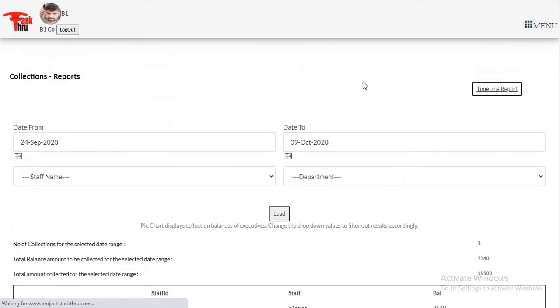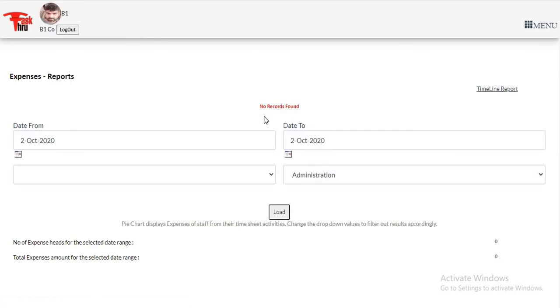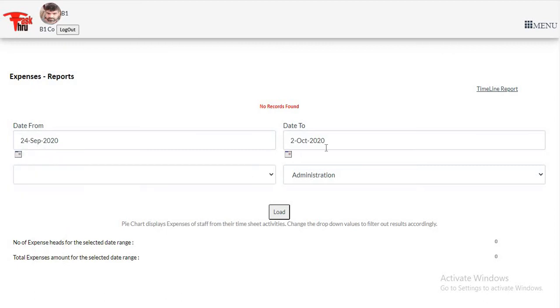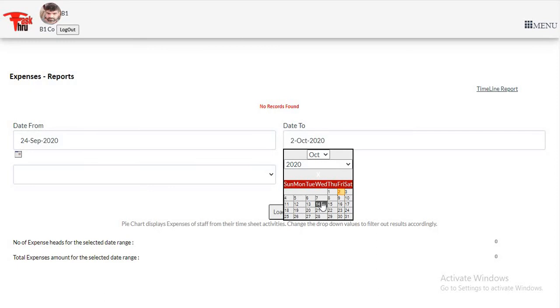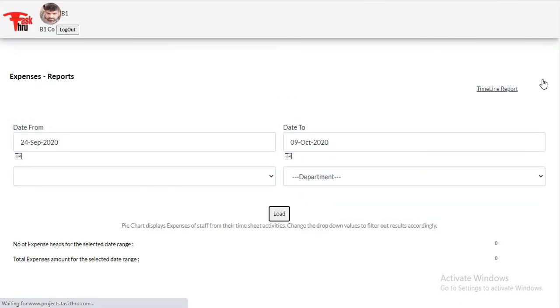Similarly, we can look at the expenses report. Let's look at the expenses report. I'm going to select a date range again here, make the department blank and load it.